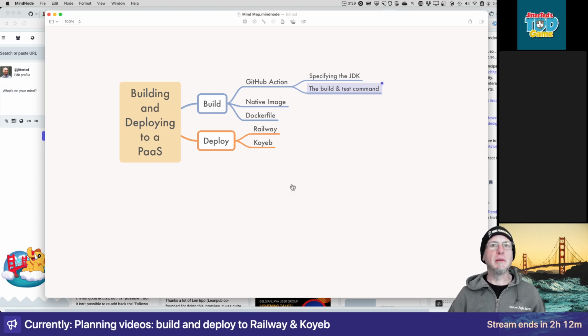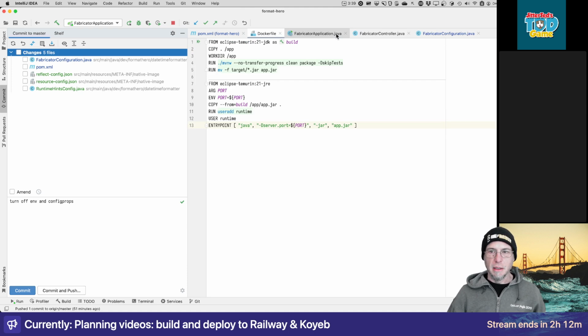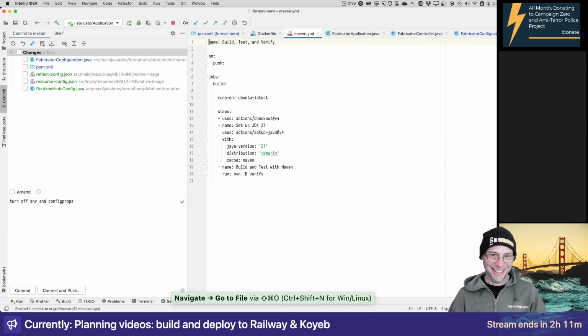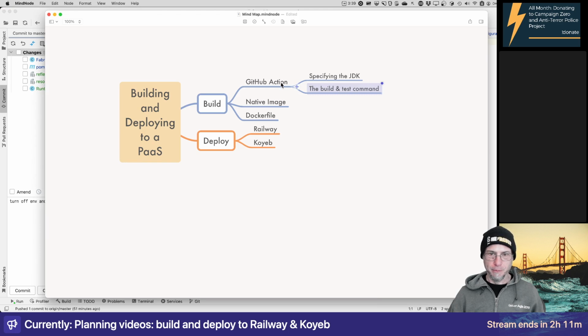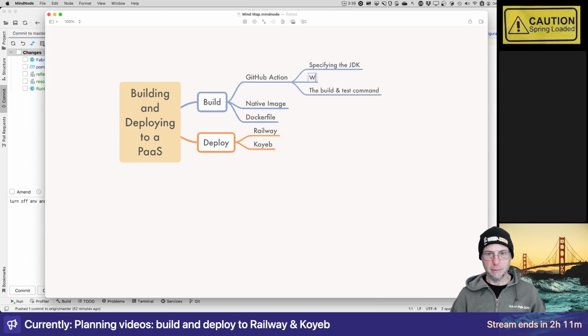So if we take a look at what that looks like, where is my, let's close that. That's for later. What am I looking for? Oh yeah, the GitHub action. So there's probably one other part, which is basically when to run the action.